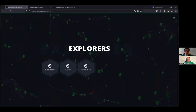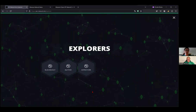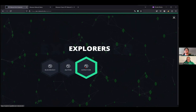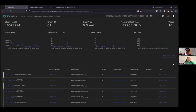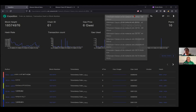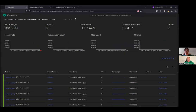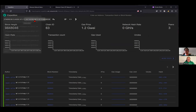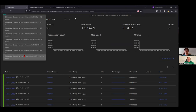As I said, all of them are open source explorers. Therefore, I deployed them. I like to support their product or project. Also Expedition, I like very much because of the functionality to switch between the nodes or the endpoints. Here you can select my different nodes, also for the test network, for example Mordor. You can just click on it, and it will switch to that, and you can see all the blocks and the transactions inside that. Okay, very good. So it's an Explorer, and you can point it to different nodes. Yes, I have all my nodes here. We will get to the RPC endpoints a bit further down, but you can select the different nodes and choose whatever you want. And you have the mainnet and Mordor. Excellent.